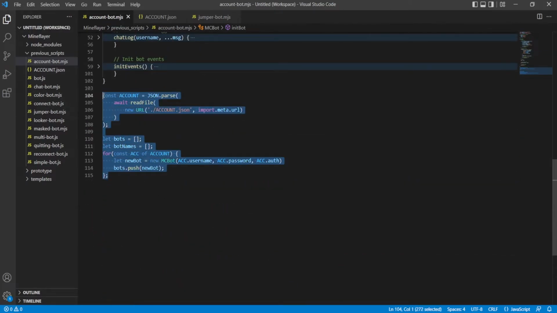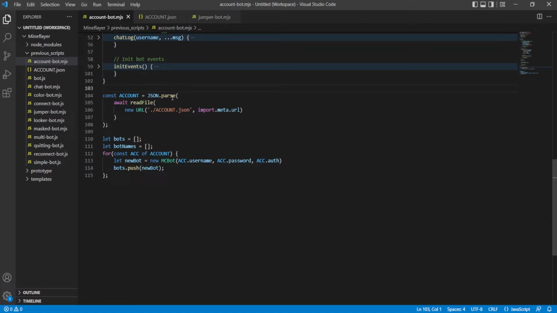And here's the important part. Okay, these are the big boy changes. Here we have 2 sections. The first one at the top is going to be reading in all information from the account.json. That's up here. You can just look at this. Might not make sense to you. Doesn't really make sense to me either. But it works, and it sort of makes sense if you look at it.